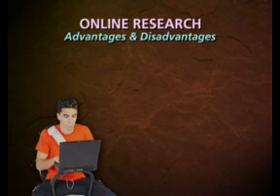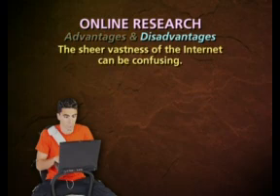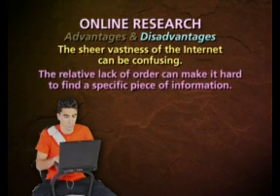On the other hand, online research does have its disadvantages. The sheer vastness of the internet is one of those disadvantages. Because it's so vast, it can be confusing, and the relative lack of order, the chaos that rules the internet, can make it very hard to find a specific piece of information. No one is in charge of the internet. Anyone who wants to can post contents online, and therefore it's kind of a free-for-all, with millions or billions of web pages jostling for your attention.